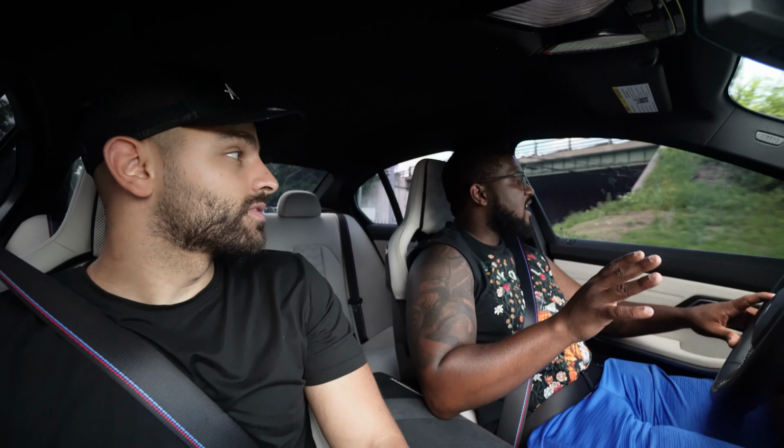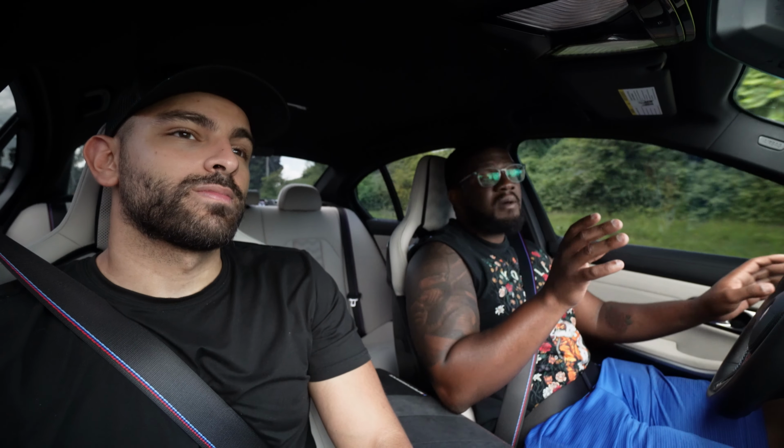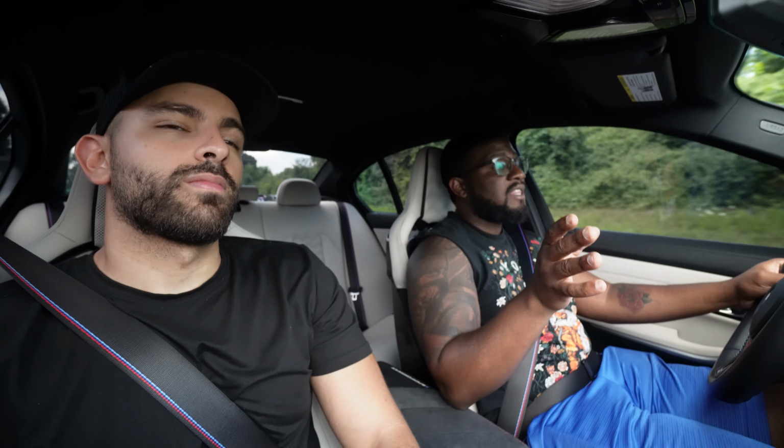So would you say that the M340i is more or less comfortable? You're tuned, so forget a stock M340i. Even in its most comfortable state, this is still aggressive. The M340 is by far more comfortable. Even with coilovers? Even with coilovers. Really? And I don't know if that's also specific to KW too. I don't know if that plays a part.